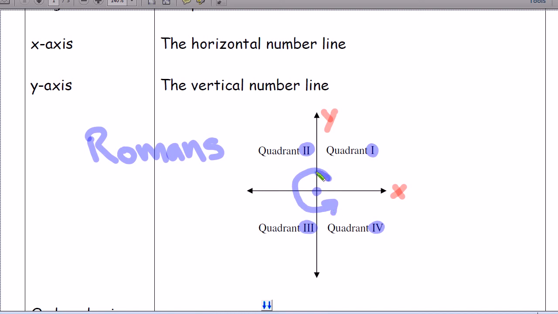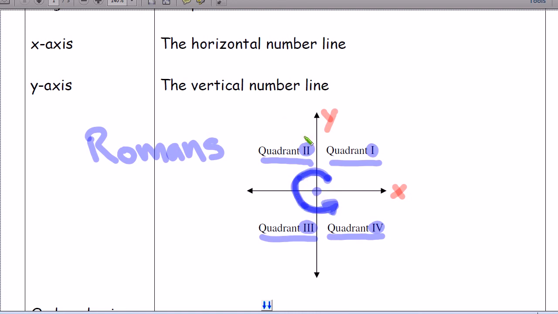Okay? Notice the way that I drew it. I start right here and I go around this way until I finish in this quadrant. So if I start right here, this is going to be quadrant number 1. And if I keep drawing that C, I end up in quadrant number 2. And then if I continue, now I'm in quadrant number 3. And then when I finish, I end up in quadrant number 4. So this C right here, drawn around the origin, gives you the order of the quadrants.